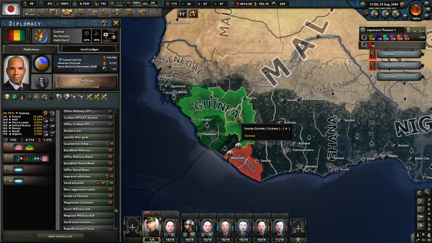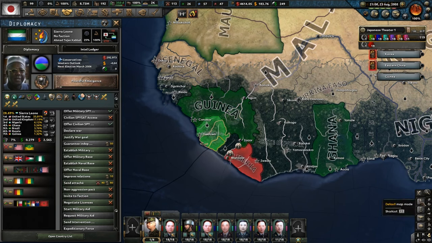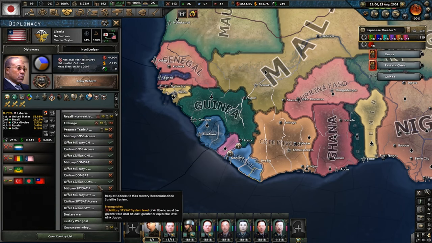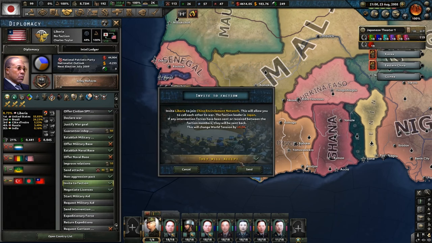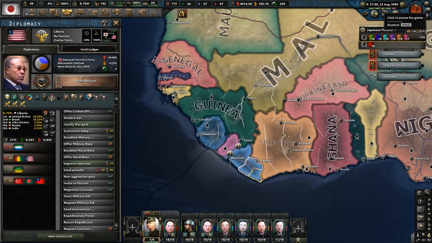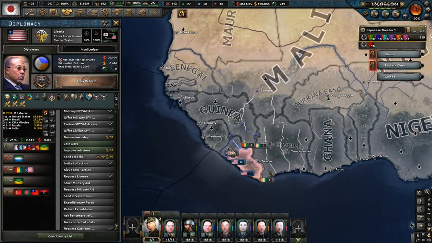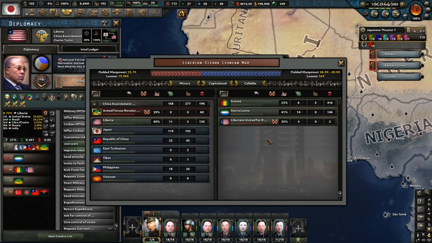Wait, Liberia wants us to join our faction. Or they want to join our faction, okay. I suppose we invite them? Hang on. They're at war with like three factions though. Do we do this? Like, sure, why not? Oh, dude, I haven't played as a faction this early on, like, as a nationals faction, because we can actually make some inroads into Africa if we want.